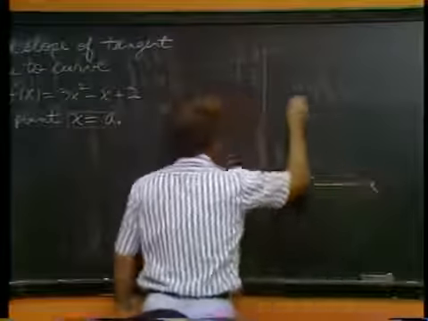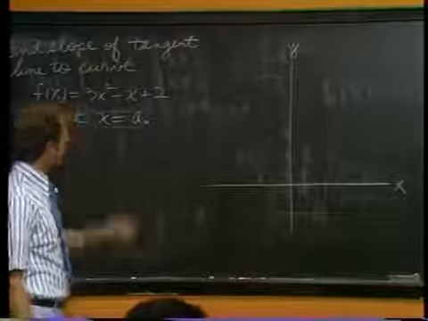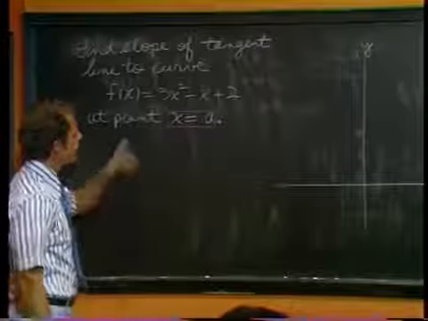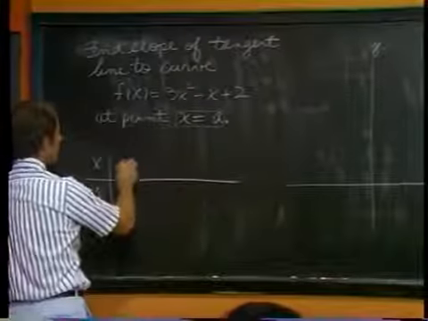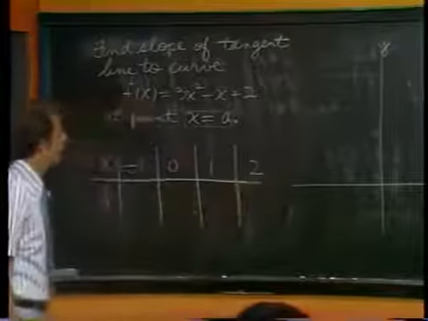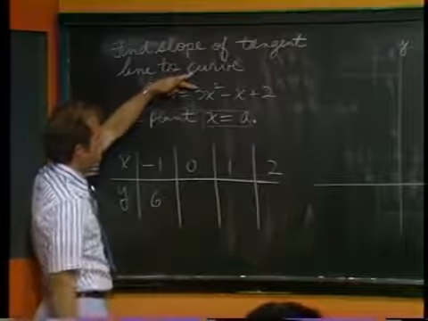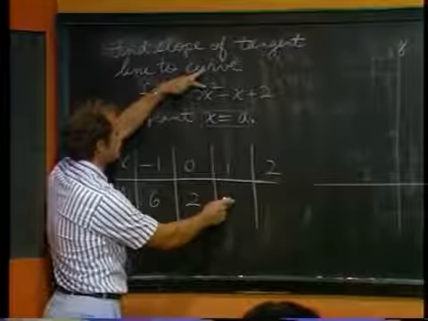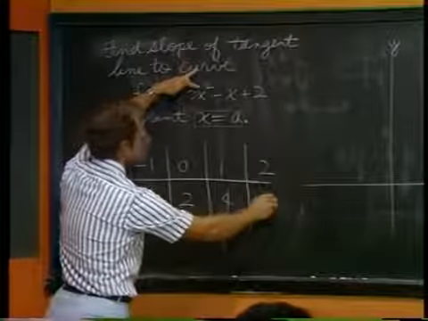First, I would suggest you try to draw something like a graph of the function. And if it's not obvious what the graph is, you ought to plug in a few points and see what's going on. Let's do that just to get a feel for the shape. Let's do some of the traditional values. And let's see, if you had a -1 for x, you get 6. With a 0, you get 2. With 1, you get 4. And with 2, you get 12. Okay?